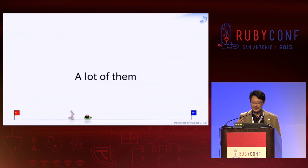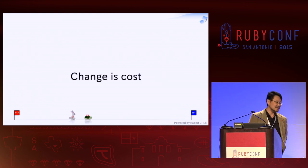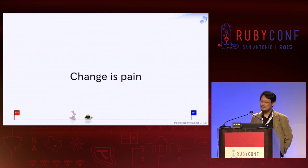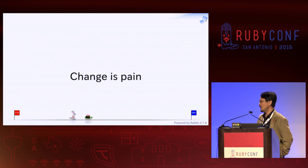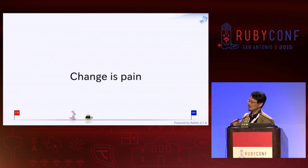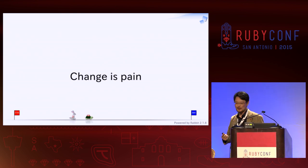We have to make changes, a lot of them, to keep moving forward. But at the same time, the changing itself is a cost and a pain. So how much pain do you suffer when you upgrade Rails 4 to Rails 5?